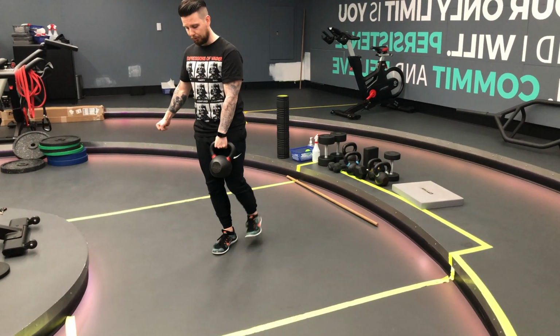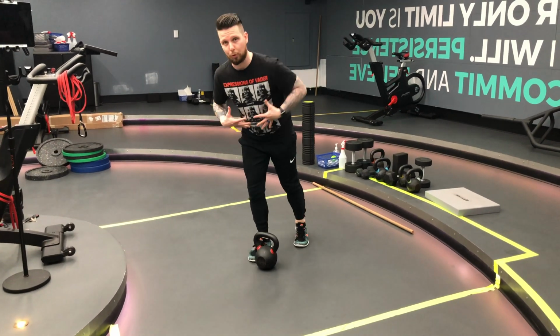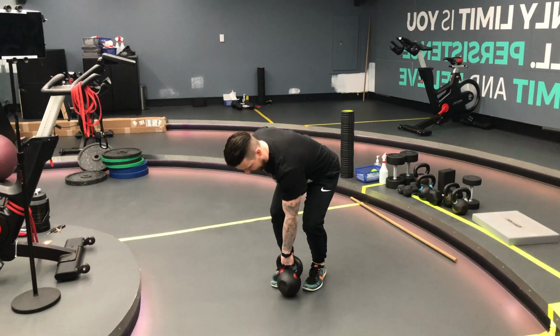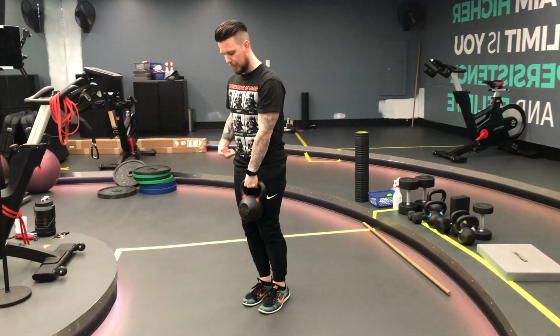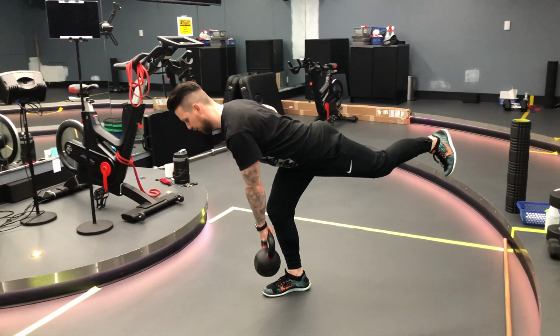The one thing you'll notice is I'm not going all the way down to the ground. What happens here is I'm adding rotational forces to my spine, and it's a lot harder to come out of that. So what I tell my clients and patients to do is aim your wrist in line with your knee, and that's all you need in order to get a sufficient hip hinge through here.